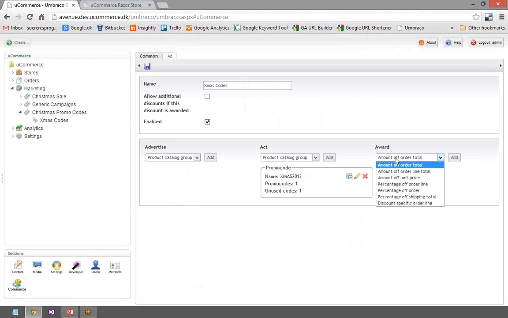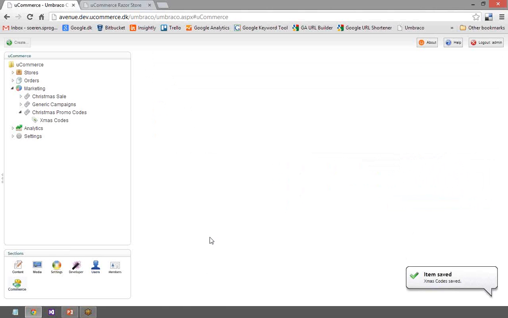And then, as usual, you choose what kind of award it is that this act should give the customer, and of course it's percentage of order. Add it and say, oh, this is a 10% discount. And allow it to stack with other discounts and press save to it.